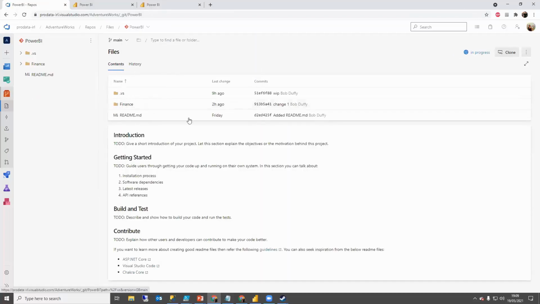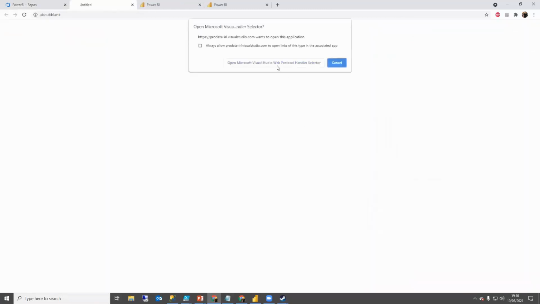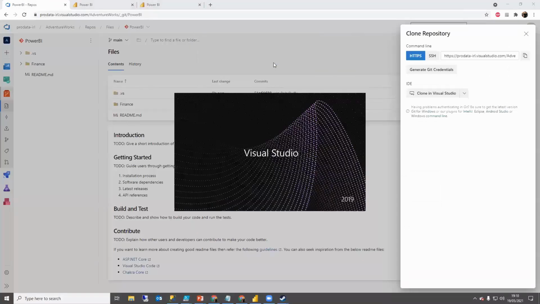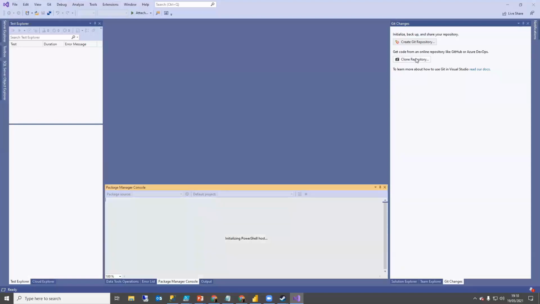Once you've created that repos, you can clone it to your hard drive. There's lots of tools and IDEs that will clone it for you. There is even a command line interface. So if I fire that up in Visual Studio, it's got a lovely IDE where it'll clone it for you, and it'll create a token to authenticate for you. So you'll have a copy of the source code on your local computer, right?